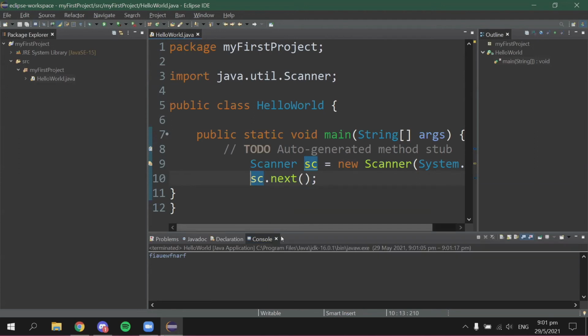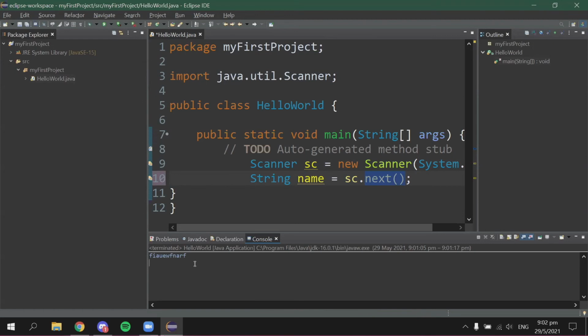So we can use the variable declaration we learned earlier. For example, I wanted to scan my name. So string name. Oh, I forgot to mention, the .next function will scan the next input as a string. So whatever you input, it will always be a string.